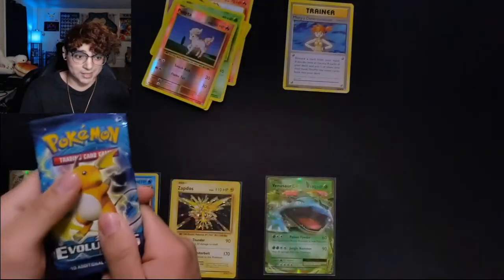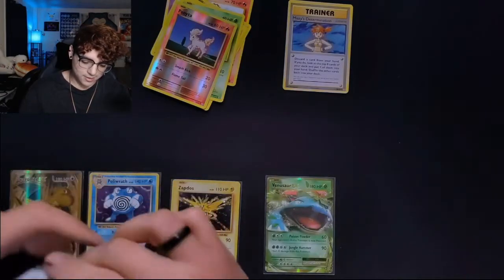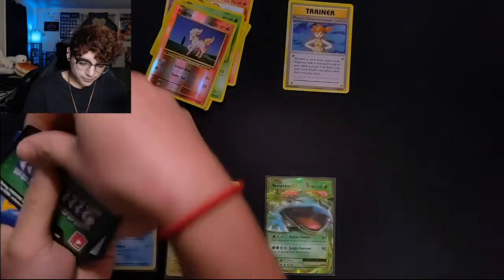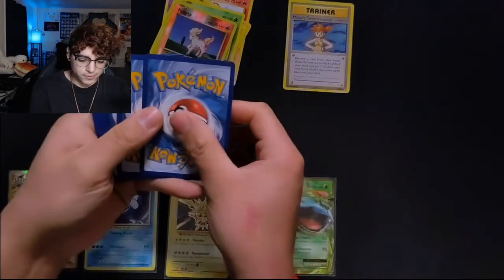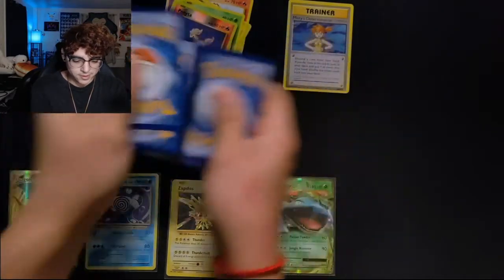Last pack, guys. Last pack. Raichu Evolutions. Here we go. Alright. Come on. I feel very lucky right now. I feel very lucky. Alrighty. Here you go. Just for you guys. Bye bye. Toodles. Alright. We're not playing around this time. One, two, three. You almost got me, number four.